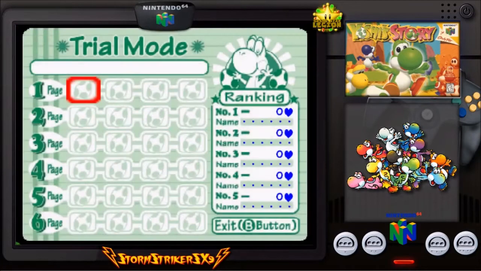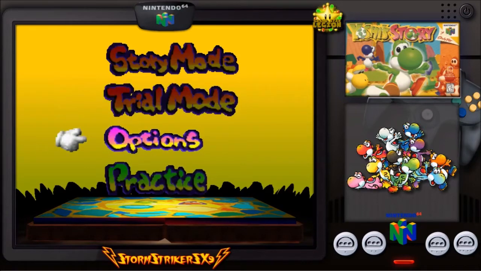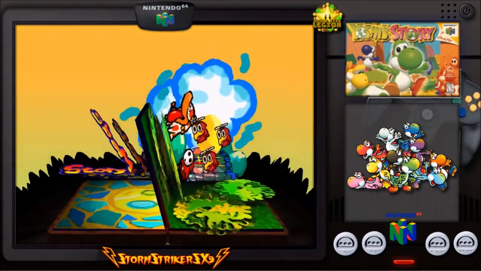Trial mode now. Let's see what we got here. Ah, I see. So for trial mode, as you go through story mode, you unlock the trials stuff. Okay. Story mode it is.